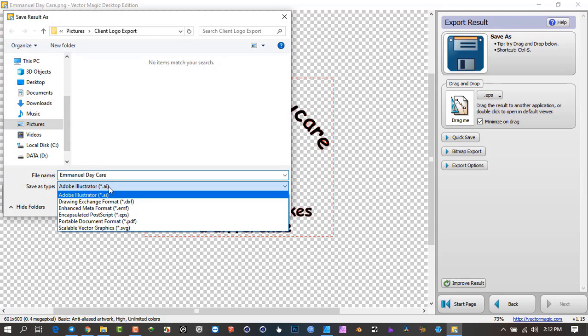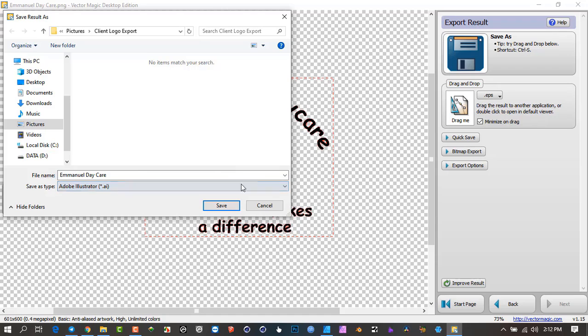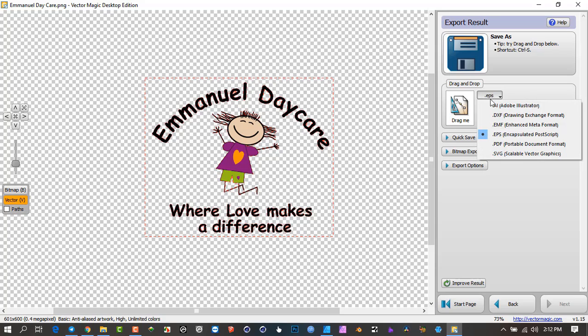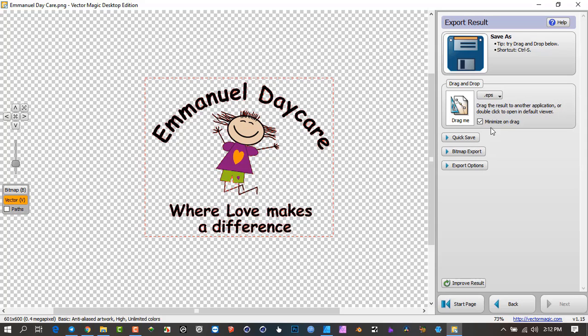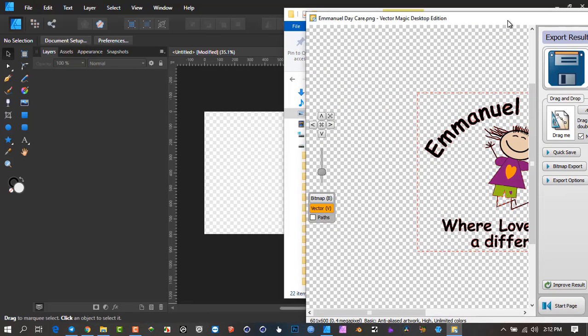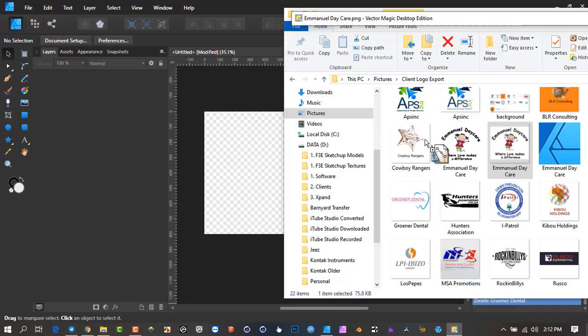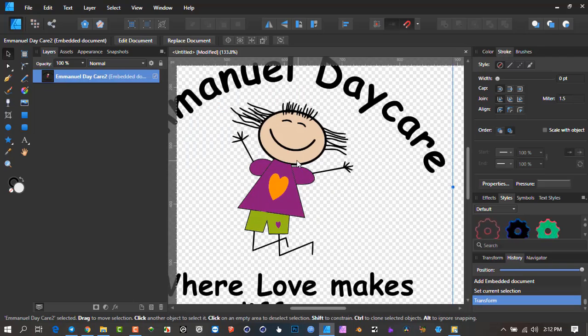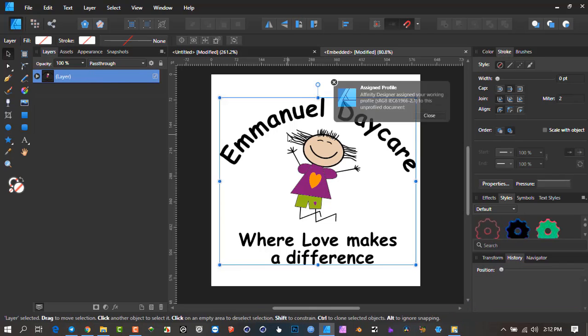If I go here, I can save it as whichever one of these files. But if you're confident that you're going to take it into and save it into Affinity's format, and you just want this vector, you can go there and select the format. I'm using EPS once again. And here we go. I'm going to take that, drag it over there, drop it. And let's go back in here. Isn't that incredible? Double click.